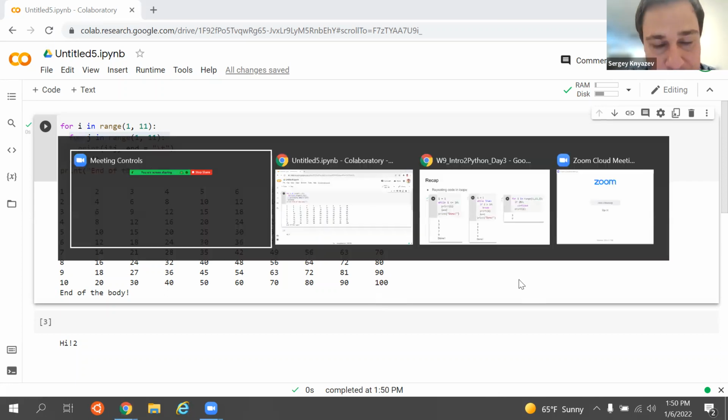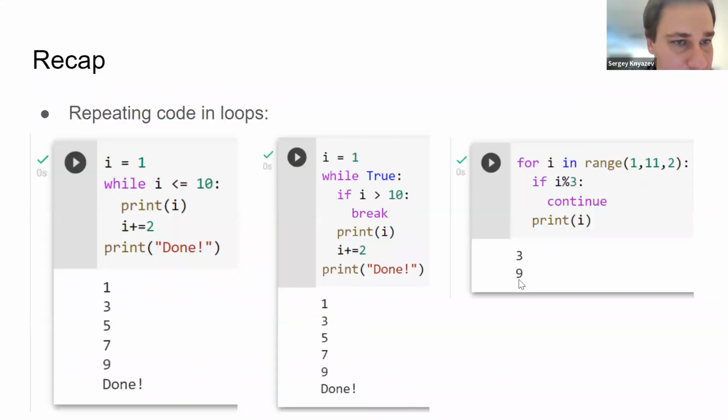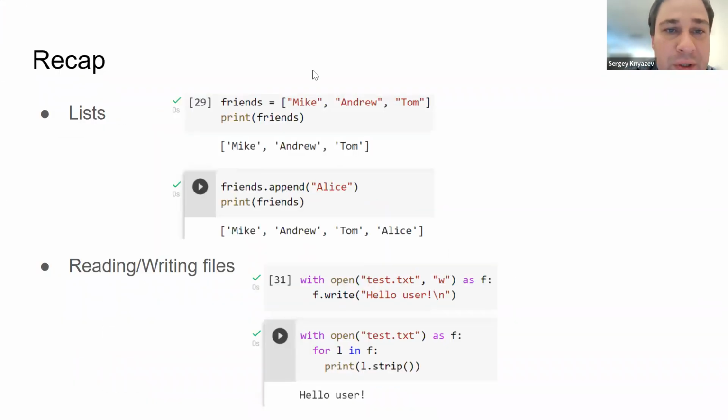Okay, so next we discussed creating lists. If we have some variables of a similar kind, like a set of friends, as in the example, we can add them to a list.